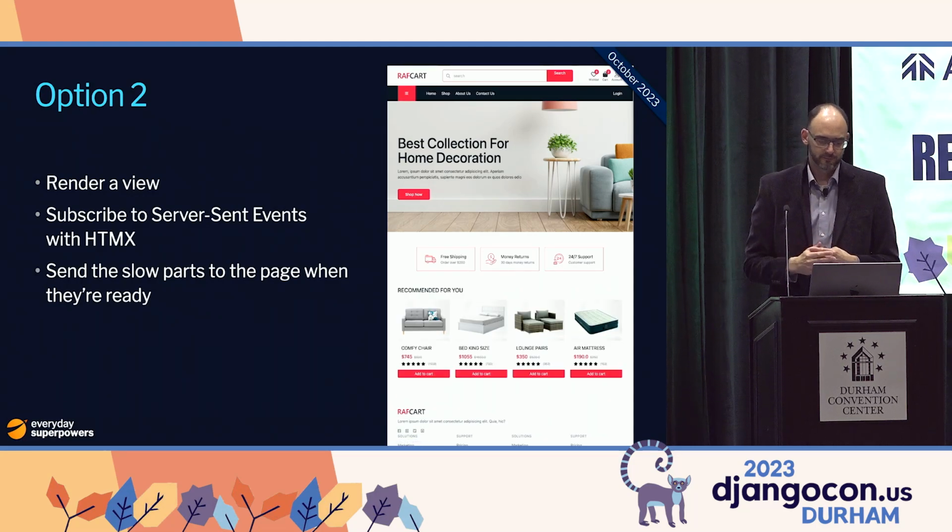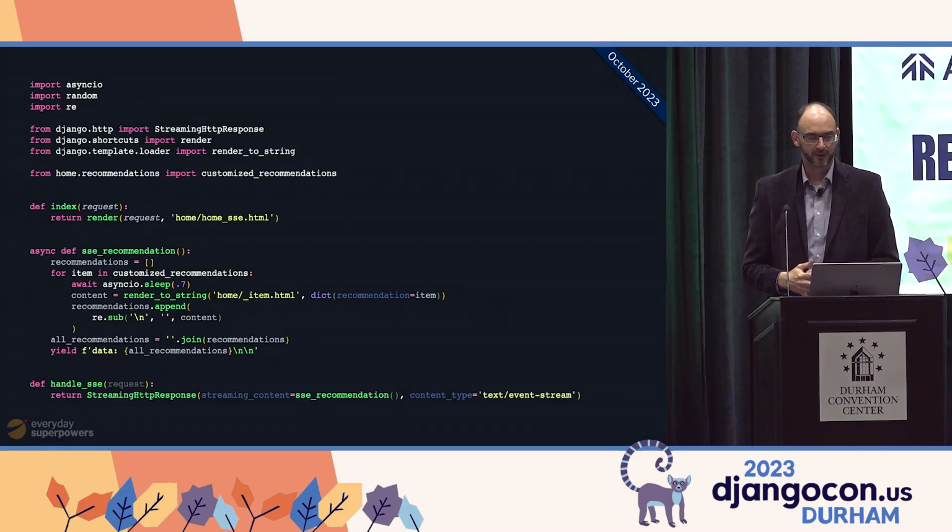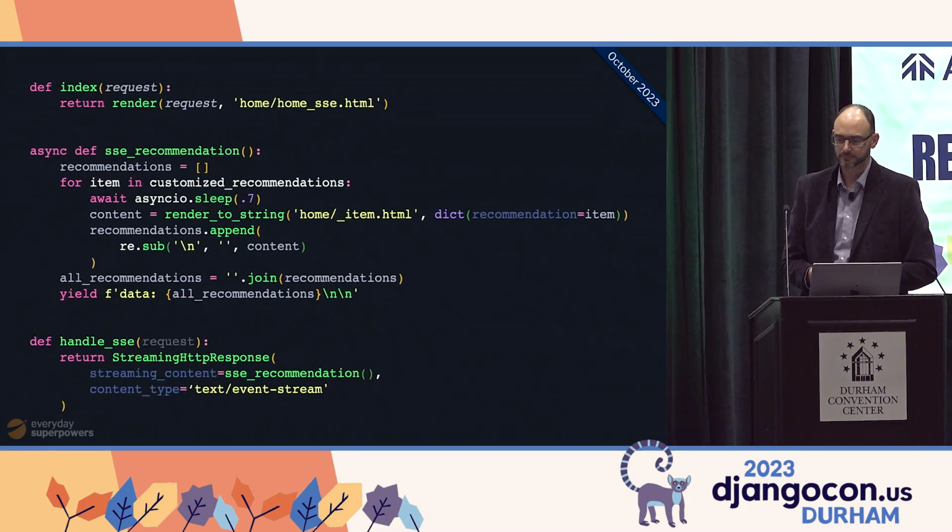If you're not familiar with server-sent events, it's another old technology, this time from around 2004. And if you're not familiar, it's kind of a simpler version of WebSockets that I'm really excited to be able to take advantage of with Django 4.2. So let's look at the code that creates this, and zoom in once more.